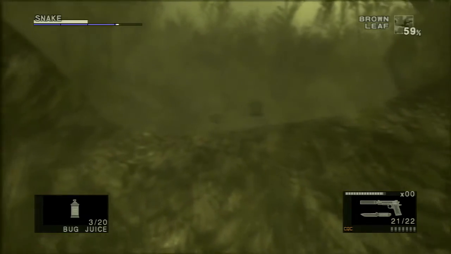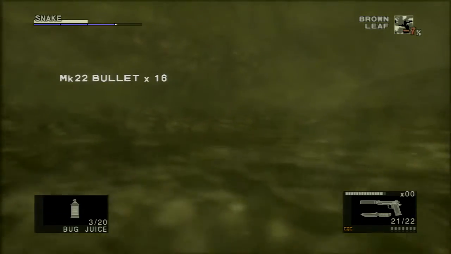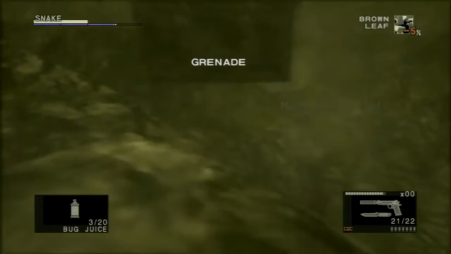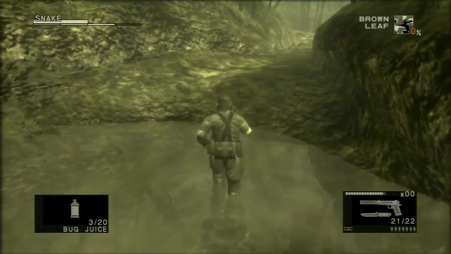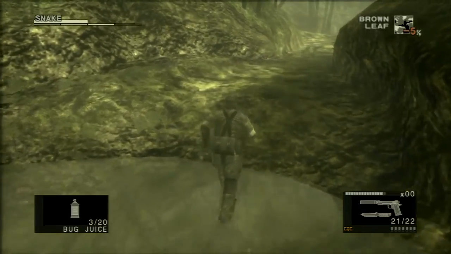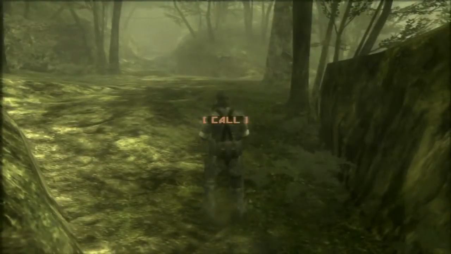We should have ammo right here. Yeah, a grenade and the Mark 22 bullets, which is what we really want. Okay. Now we get to do a cool little maneuver that I think only happens in this one place. Oh, this will be Eva. But she doesn't say anything important here, so we're just going to skip her. Goodbye, Eva.